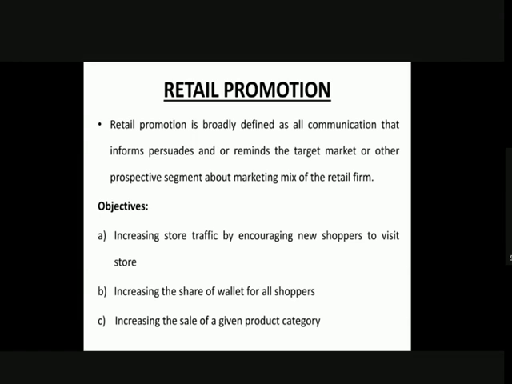Now this talks about what type of product is being offered by a retail firm, what the pricing of the merchandise is, and how they promote the product. So A to Z will be informed to the customers by the use of this type of communication, which we are going to use in promoting the product.